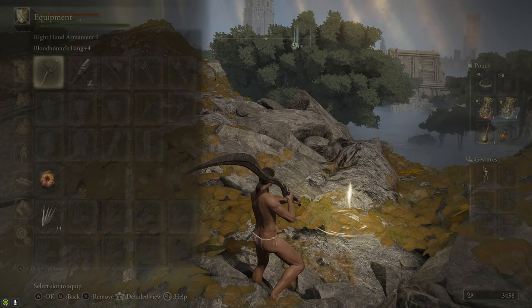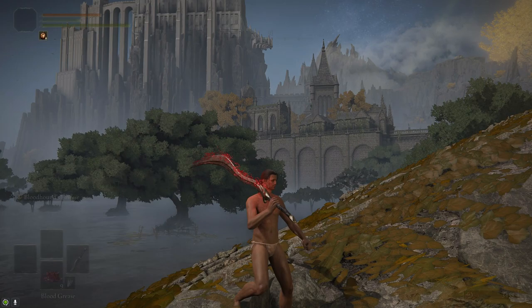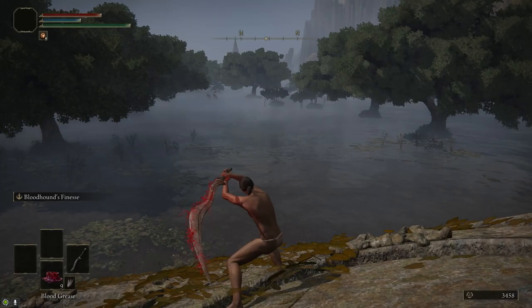So by default, the Bloodhound's Fang does 55 bleed buildup on hit, and when you put Blood Grease on a weapon, that adds 30 bleed buildup to it. So this thing is going to do 85 bleed buildup on hit, which is not bad. Not bad at all, especially this early in the game. So that's pretty good. It's going to be really easy to make enemies bleed out.